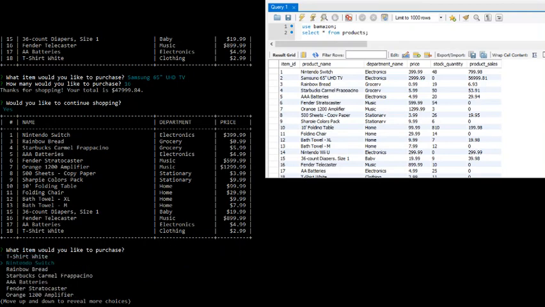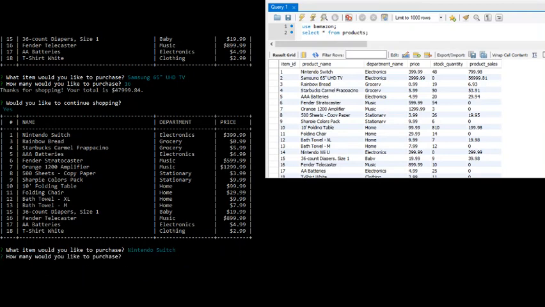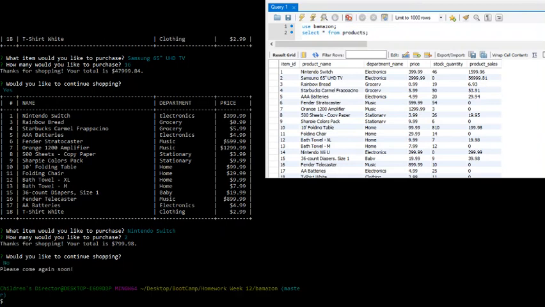Since I got that many TVs, I may as well have something to watch on it. So let's order 2 Nintendo Switches. It's done my total correctly. Reloading my database shows that I do have 2 fewer switches and some higher product sales, and everything has worked exactly as I expected it to. So, since everything is working in the customer app, please come again soon. I will go ahead and jump out of it.